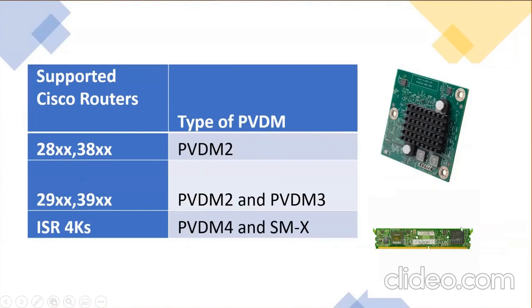And the chips inside it, these are DSP chips. The important component of this module is the DSP chip. Various PVDMs have various numbers of DSP chips, and those are important. The DSP helps you in converting your audio from one form to another form. We will also talk about troubleshooting DSP-related issues in the future classes. So let's move to the next slide.